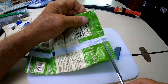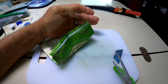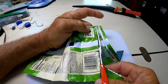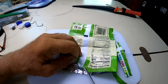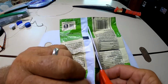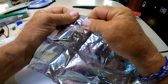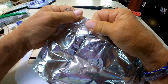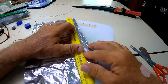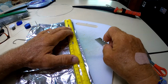All right, first thing I'm going to do is cut open this bag. I'm cutting off the, what do you call it, heat sealed ends on it. And there's a factory seam. So I'm splitting it down through there. So anyway, I don't know if you've tried to tear these bags, but these things do not want to tear. They're durable as all get out. You can do it any way you can cut this is good, but I'm using a razor blade on it.